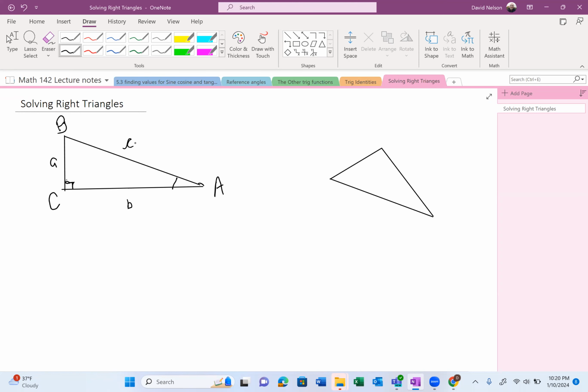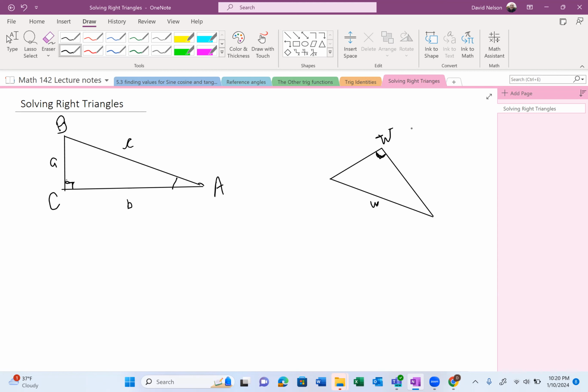And you'll notice that I'll use a script C when I'm doing things by hand, because when you're handwriting, it's hard to tell the difference between a lowercase c and an uppercase C. If I have my triangle over here, and I'm going to assume that that's the right angle, let's call it W, and then the side opposite that would be a lowercase w. Uh-oh, big W and little w look a lot alike as well. So I don't know what I'm going to do about that. Maybe I'll add some feet on the uppercase W.